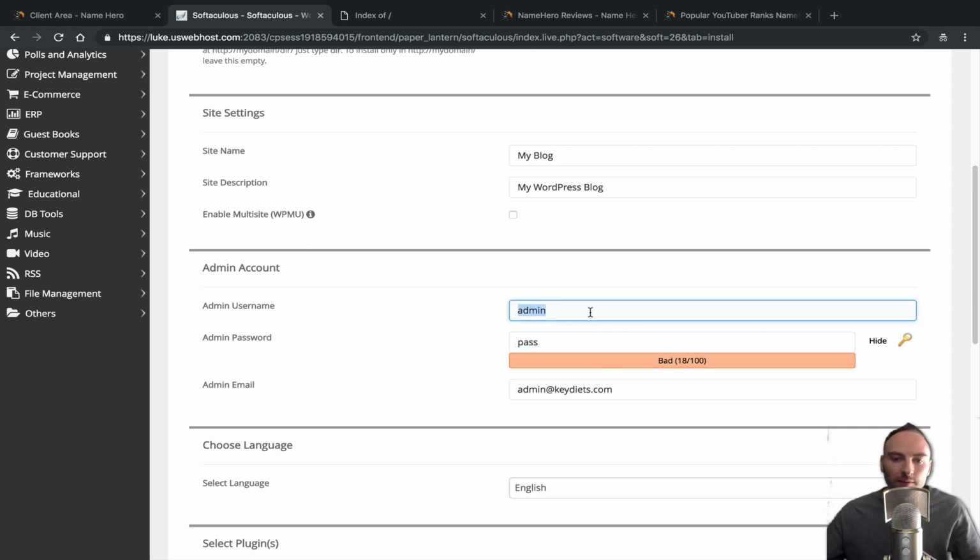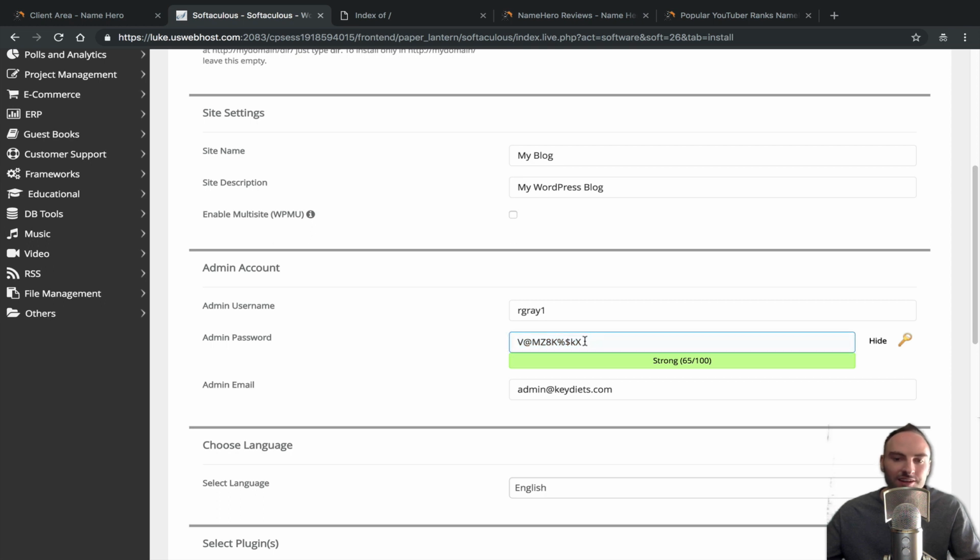So I like to make my username something a little bit more unique. So let's just say rgray1. A combination of my first initial and last name and a number. Something that's not easy to guess. The username's really not as secure a thing as the password, but still make it hard for someone to guess, because if you're using the username admin, and I did another video recently on YouTube about this, it's just asking for it, because if you use admin, that's the first thing someone trying to get into your WordPress is going to use. Next, click this key to get a secure password and copy it, put it in your password manager.